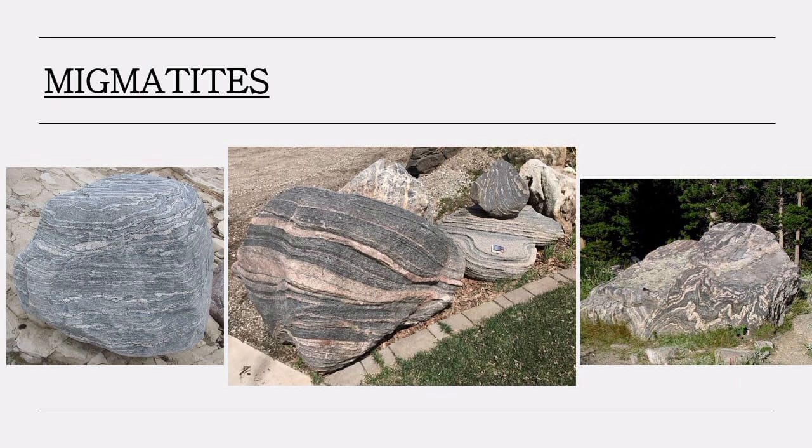Migmatite is a type of rock that exhibits both solid state and partial melting characteristics. It is commonly found in high temperature metamorphic environments and is often associated with regions that have experienced intense geological processes such as mountain building or tectonic activity. The name migmatite is derived from the Greek words migma, meaning mixture, and tecton, meaning to melt.